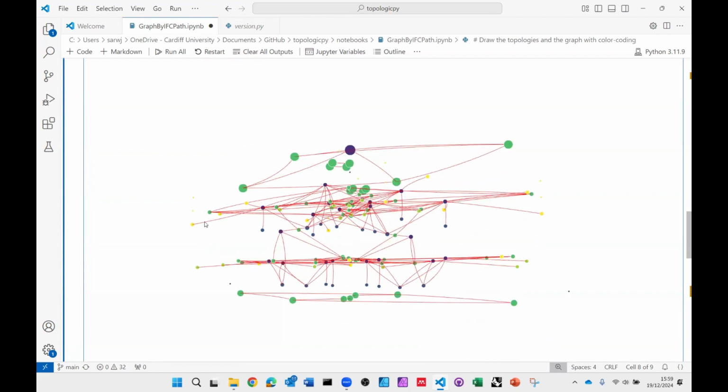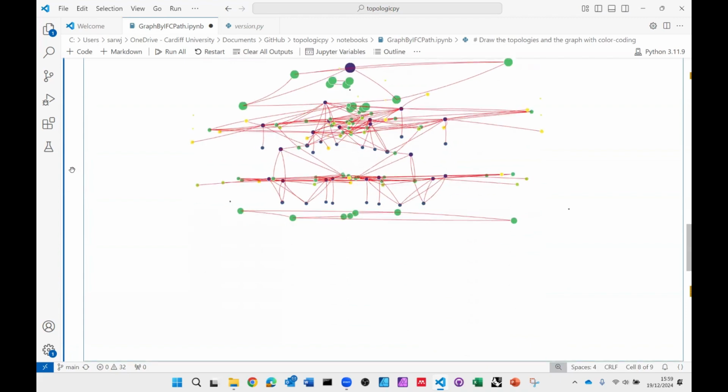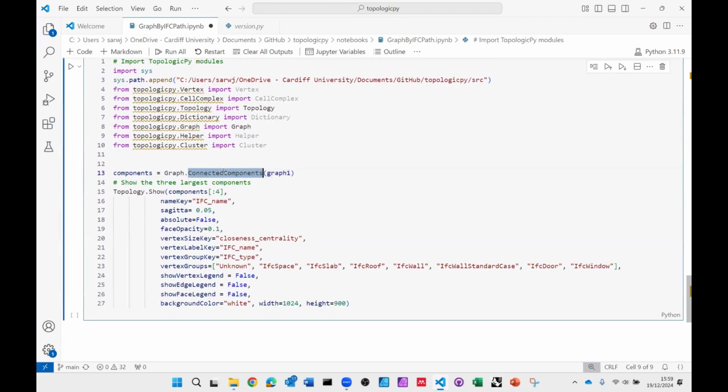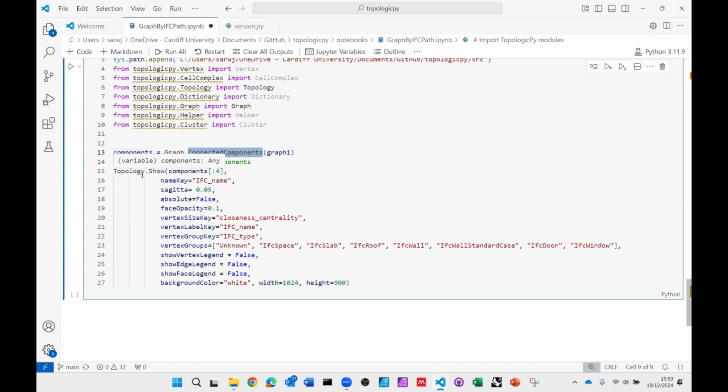And of course, the big one in the middle, that's all connected, it looks like. And then there is one at the bottom. The connected components method returns the components in a sorted list from the graphs that have the highest number of vertices to the lowest, because probably the ones with the highest number of vertices are of more interest to you. So now we get them and we then show them.